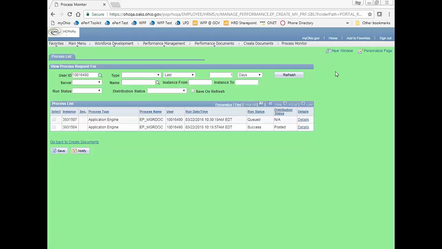Nancy, one more while we're paused here for a second. So for larger agencies, how long do you anticipate this job would run for a larger group of employees? Well, it really depends on how large the group is, because it in turn impacts how many documents are created. So the system is very rapidly creating documents, linking them to the employee's supervisor, pulling in the department and the job profiles.